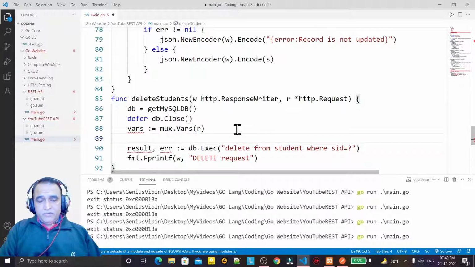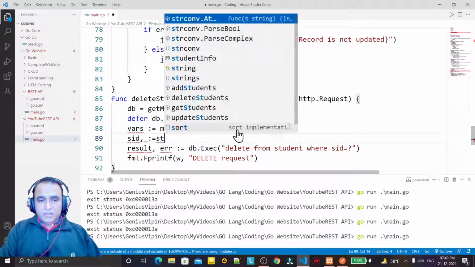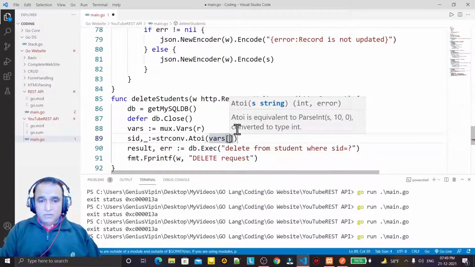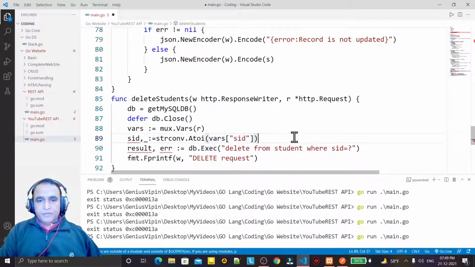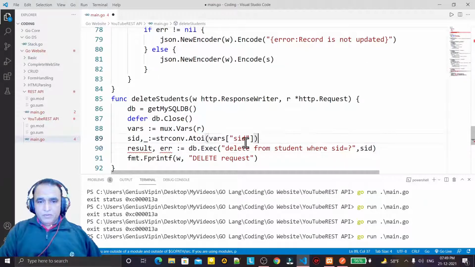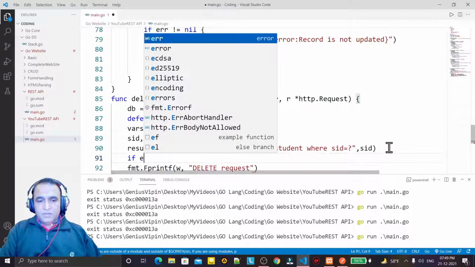From this I have to convert the SID into an integer, so I use strconv where that would be the SID. So here I pass the SID: delete from student where SID equal to this, and we pass the SID, and we check if there is no error.